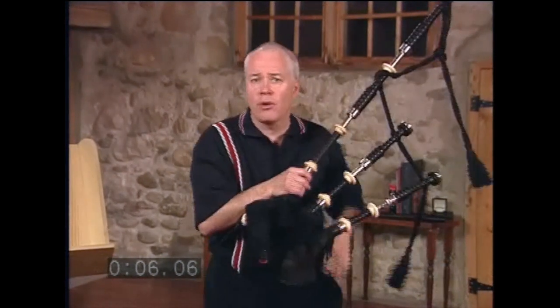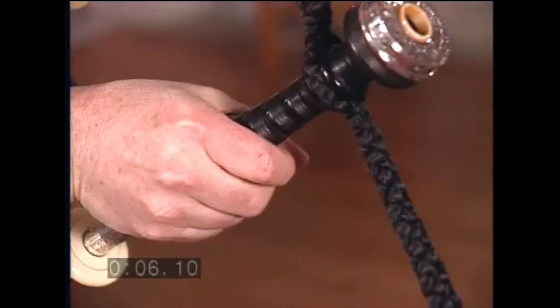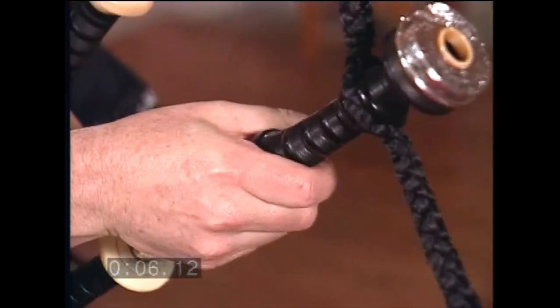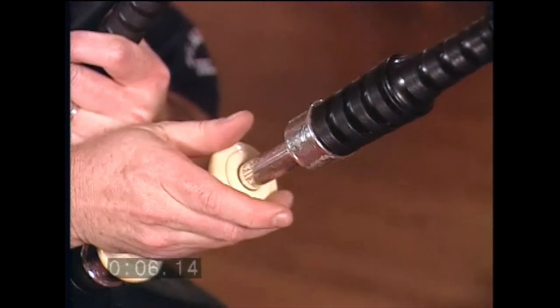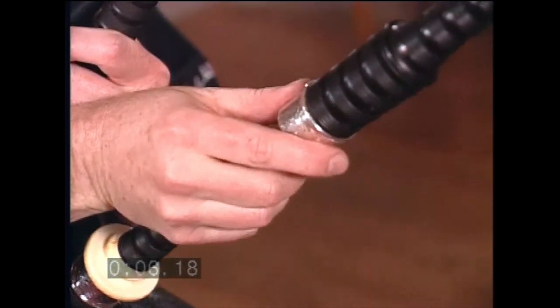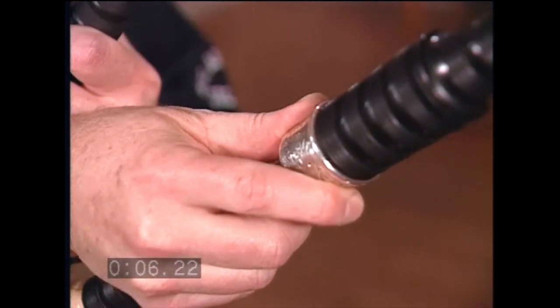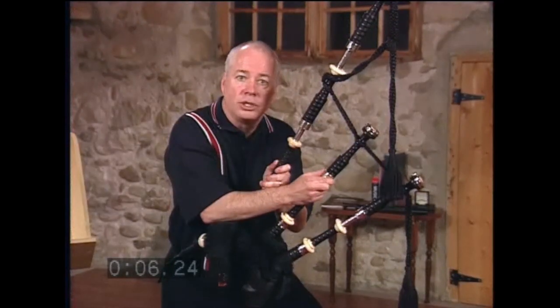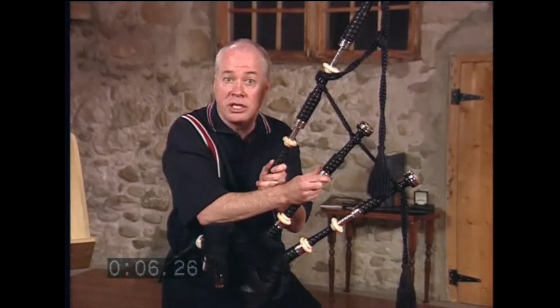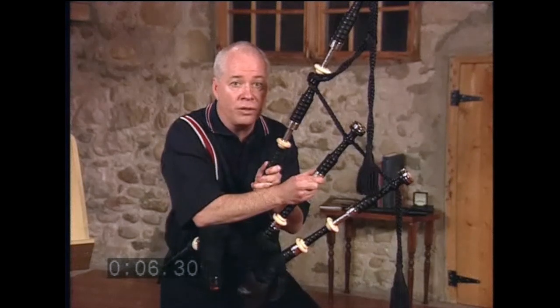I also want you to take note of how I'm actually moving the drone up and down with my hand. I don't grab the drone with my fist and crank it up or down. I need very fine and controlled adjustment. So I brace my hand against the drone bottom like this and use my thumb and one or two fingers to move the drone top. To do this, the tuning slides on your drones need to be very finely hemmed and easy to move. We'll talk more about this later.